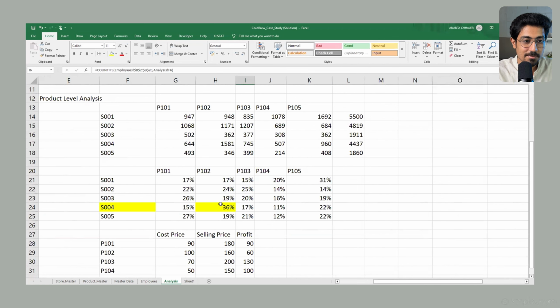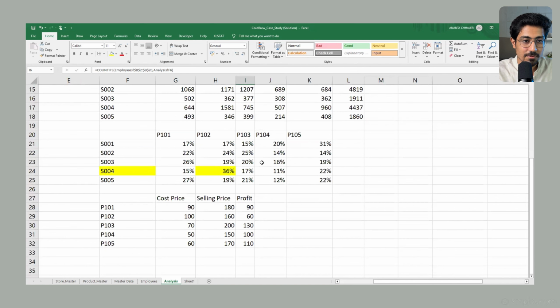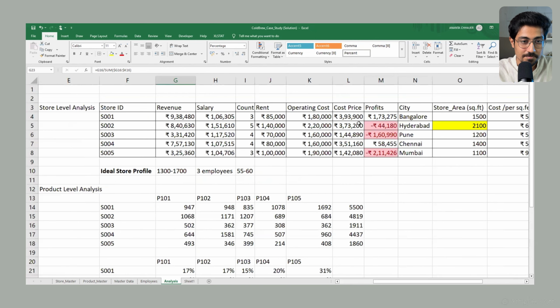Store 3 has a problem, I guess. Store 3 has a problem in terms of sales, so most of them are equally being sold. Yes, product 1 can be decreased, products 4 and 5 can be increased, but not much difference. We won't put much over here, but there are significantly less sales. That is what we have to figure out, why there are less sales over here.